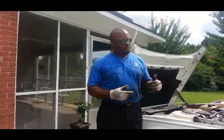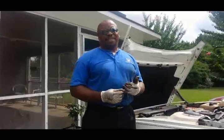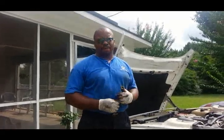Okay, there you have it. Front brakes, right side caliper, rear brakes, 1990 Buick LeSabre.